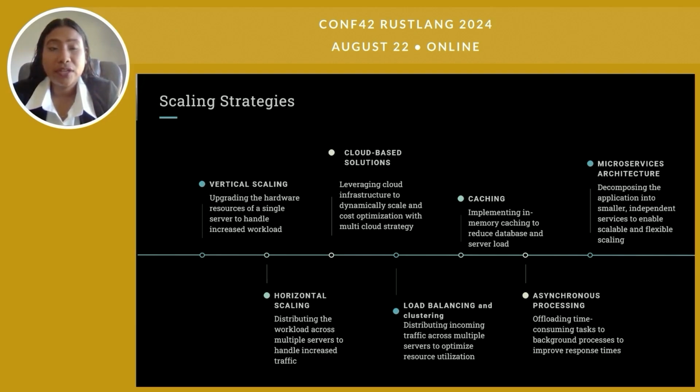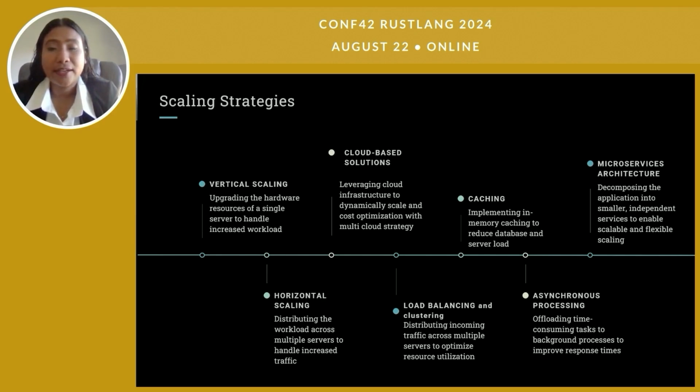In traditional system architecture, synchronous processing was implemented. Asynchronous processing offloads time-consuming tasks to background processes to improve response time. It will not wait for all other requests to complete before starting the next process; they will be completed in parallel. All the processes will be executed in parallel using the available CPU resources, so that no request will wait, and it will be really helpful. Asynchronous processing is one of the strategies to implement for having the most scalable and high-performing system.